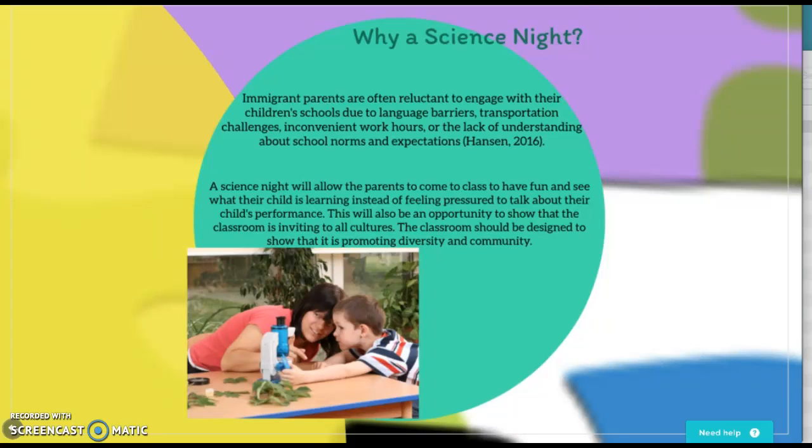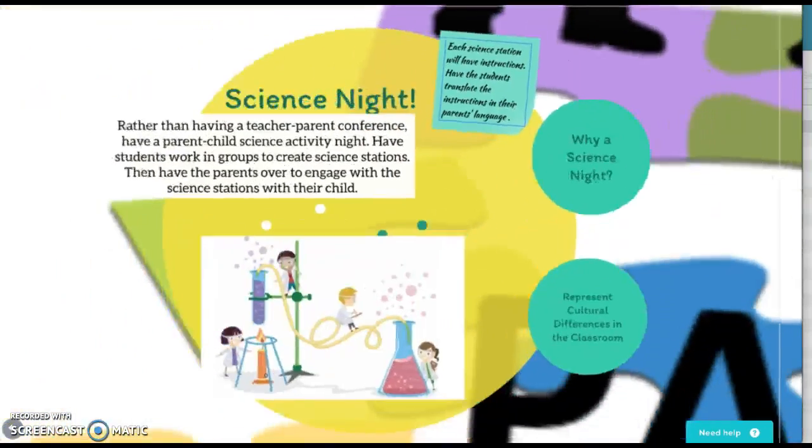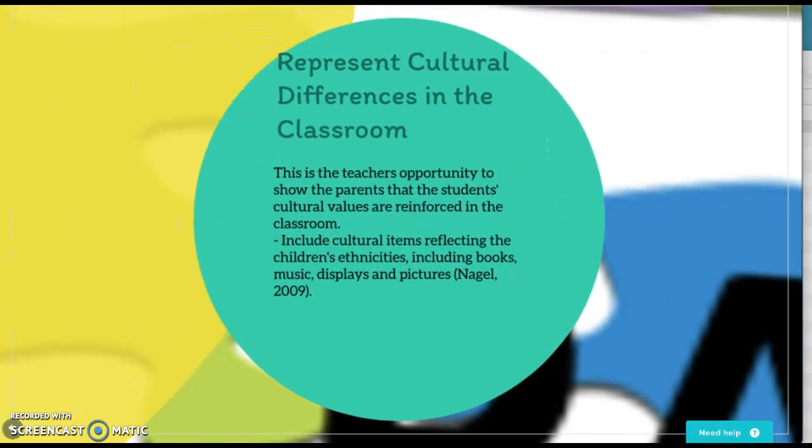This will also be the opportunity to show the parent that the classroom is inviting to all cultures. The classroom should be designed to show that it is promoting diversity and community. So represent cultural differences in the classroom. This is the teacher's opportunity to show the parents that the students' cultural values are reinforced in the classroom. Include cultural items reflecting the child's ethnicity, books in their language, music from their culture, displays, and pictures.